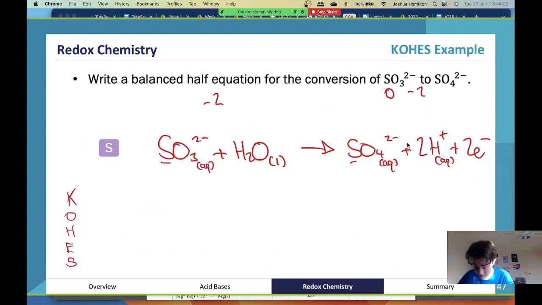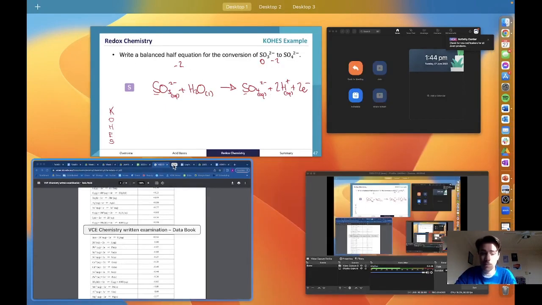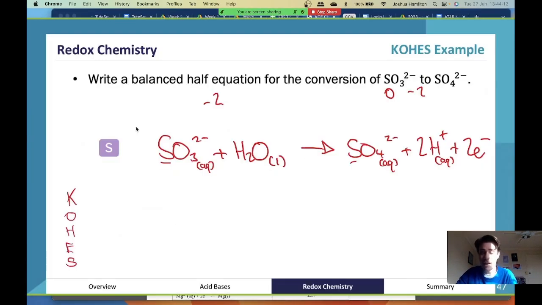So we have just been through the COES method, and we have produced a half equation for this example. The other really cool tip to check that this is right: I've got -2 and -2, therefore this is going to be -6, and it equals -2. I need this to be +4. Here, this is -8, and this is -2.